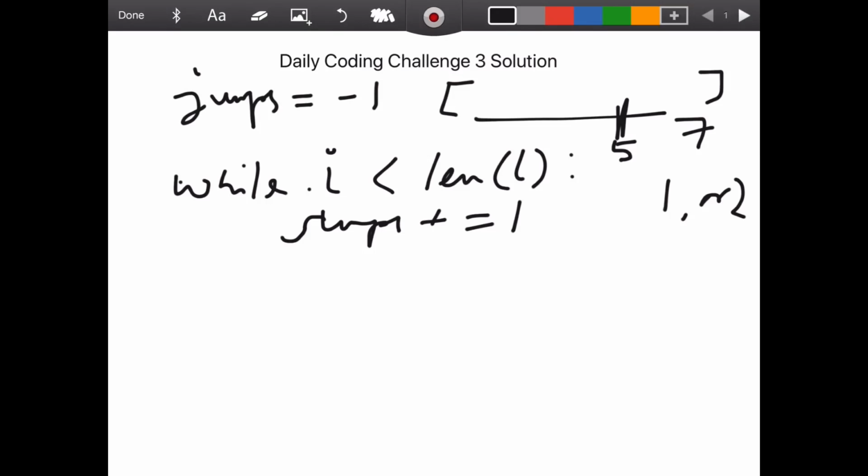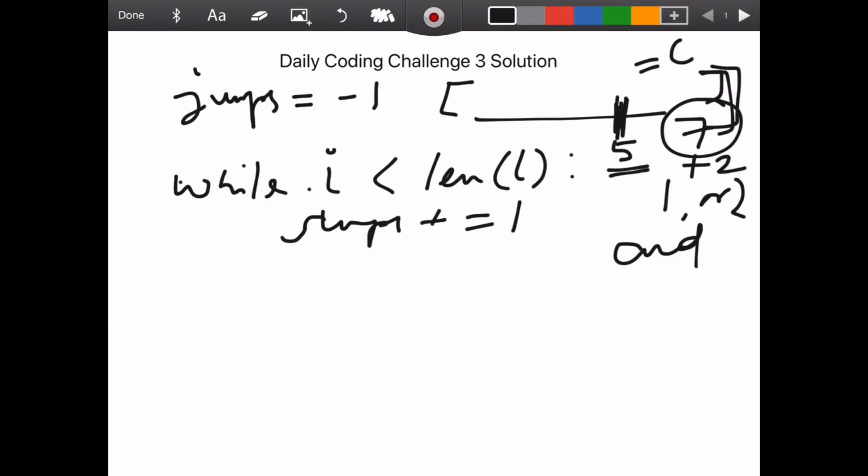Because if I come to 7 and then I try to increment by 1 or 2, what will happen is it will crash because there are no more elements left. So we are going to consider our steps till the -2, the total length -2. That is the first condition. And I also need to check whether my last value is equal to 0 or not. In that case, what I can conclude is that I have reached the end of the array if my last value is 0. So these are the two conditions that I need to meet.